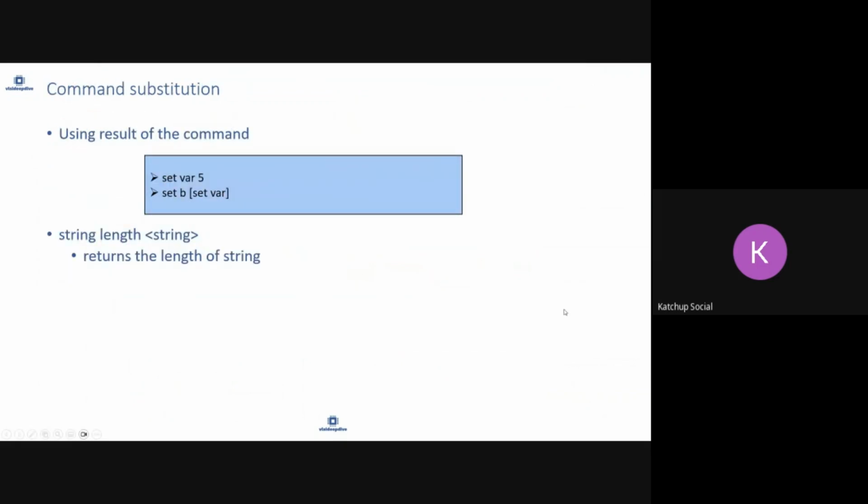Let's now continue. Now suppose you want to use the output of a command and use the return value to assign something. How do you get the result value of a command? Tcl has a command name and a space. If you want to return the value of this and use it somewhere, then you close it by square brackets. When you close it by square brackets, that acts as a command substitution, and you can use the result of that command.